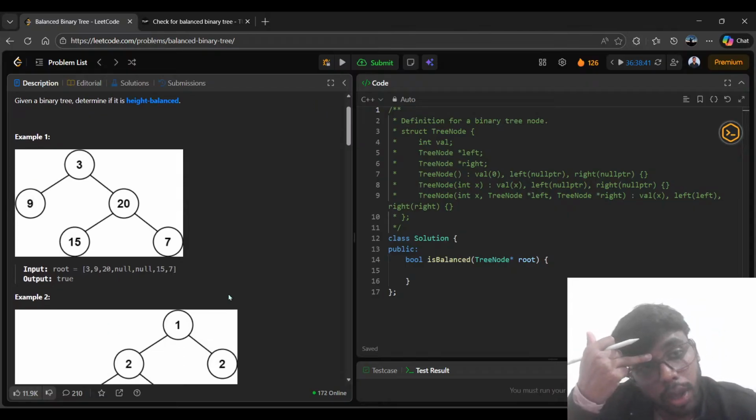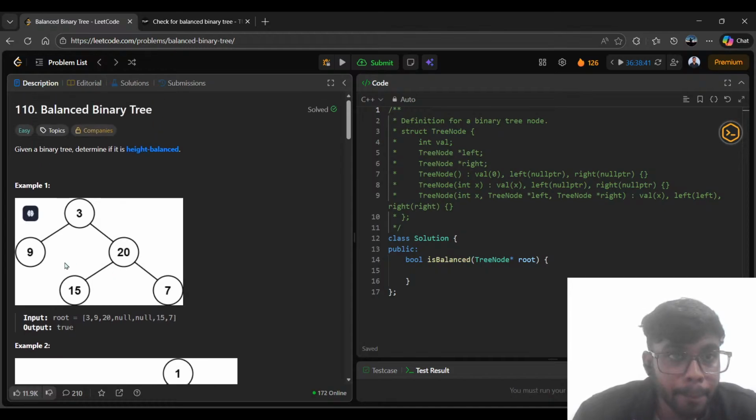So I need to check if it is height balanced or not.